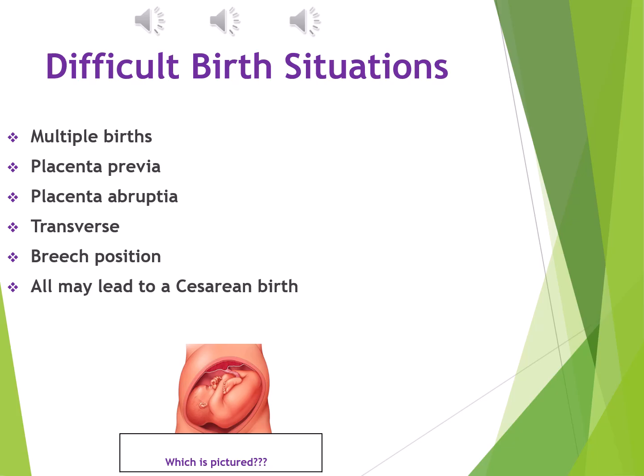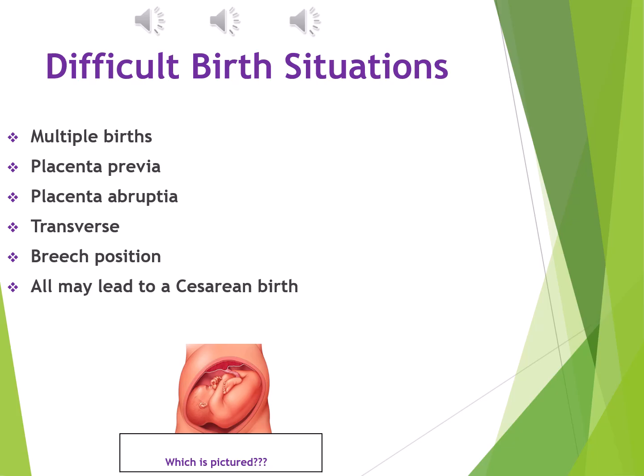Having a multiple pregnancy is considered to be a high-risk pregnancy, and it's also a higher risk delivery. Placenta previa, like the word previous, is when the placenta is coming out before the baby, which can cause issues with the blood flow, so it is considered to be very serious. Also, even more serious would be placenta abruptio, when the placenta prematurely separates from the uterine wall, causing hemorrhaging, which can threaten the life of the mother and/or child.